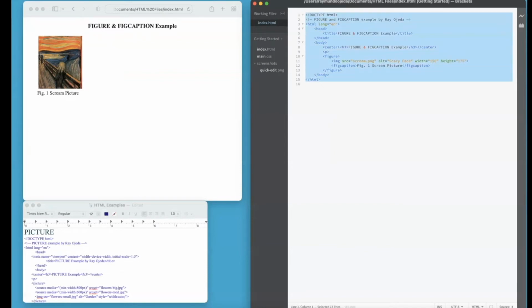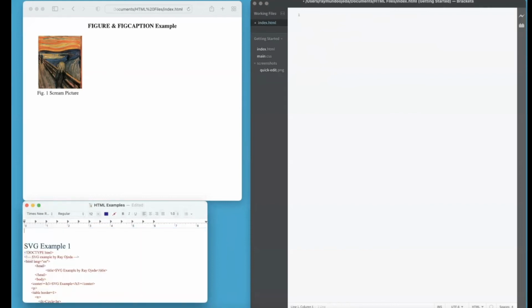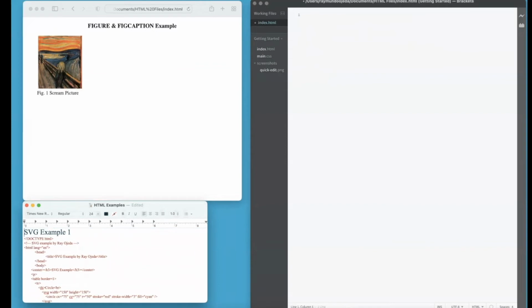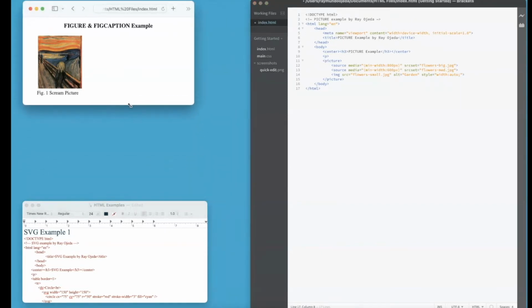Okay, so now let's do a picture example. I know there are so many ways, and a lot of people think that you just do the picture thing or the image thing. There we go. So now I'm going to use picture. This is a little bit different than image, and I'm going to make this smaller. This is what it does, guys.